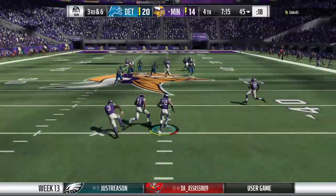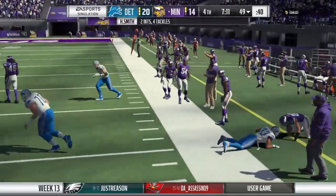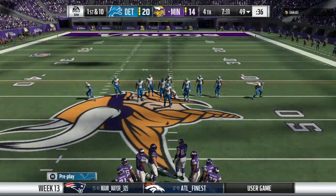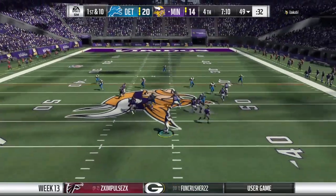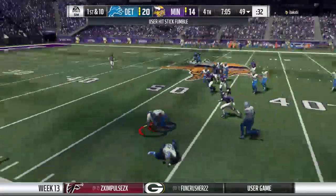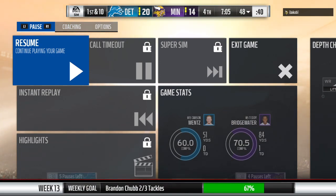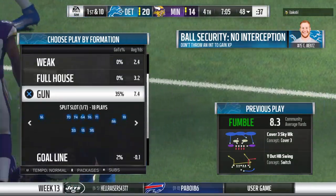And look at this. They get the turnover they needed. It's intercepted. Picked off by Harrison Smith. A critical error there in a tight game in the fourth. All you talk about is taking care of the football, and especially with a lead here in the fourth quarter, turning it over, now the door is open for the opposition. Just in general, when you're passing in the fourth quarter with a lead. Now Robinson coughs up the football. It's loose. And this is scooped up by the Lions. And his guys are going to take over at their own 48-yard line.